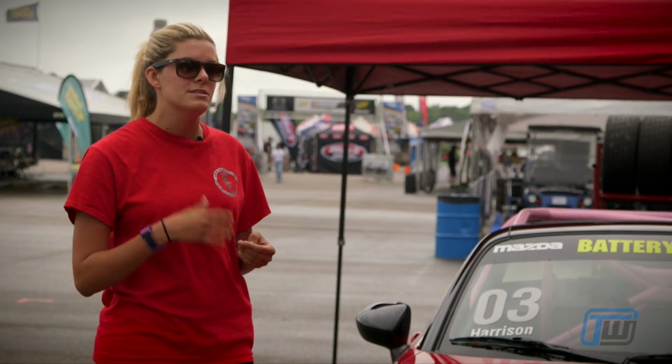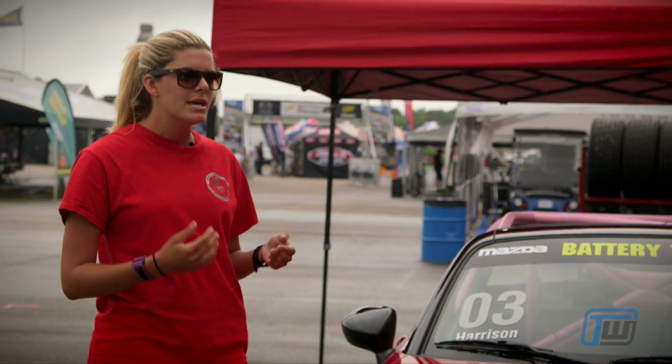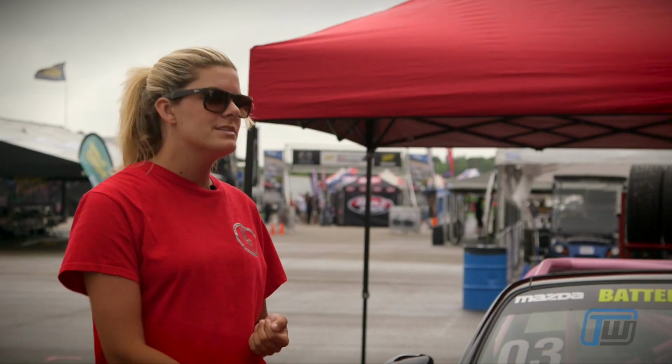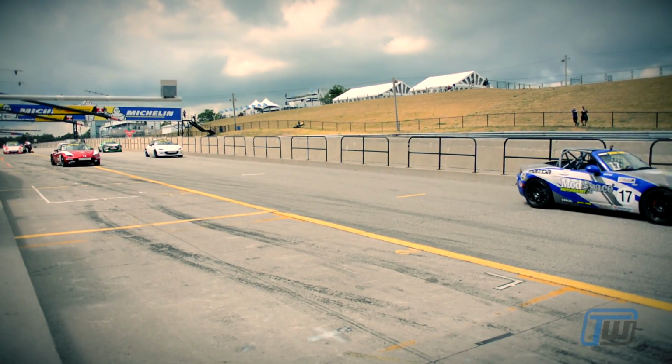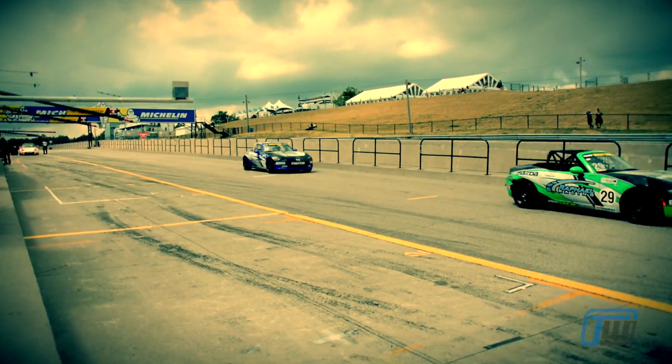Each track is different. Each time you go to a new track, the car is going to handle a little bit different, and being able to adjust the car to you and feel how you push it 2 miles an hour faster in this car and get that extra half second. And this car, especially moving up to the ND model, is just insane. It's so soft, it's so easy to drive, the steering is a lot easier.